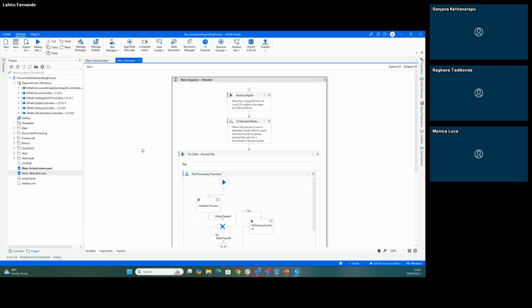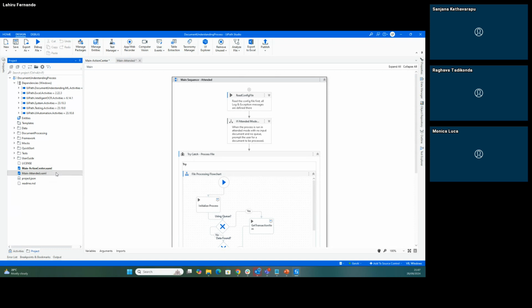We have a DU template for the intelligent OCR activities that's already in place. This can simplify your DU workflow development because most of the things are already done for you. Here there are two main workflows: one is the action center, the other one is the attended version. Why do we have two?